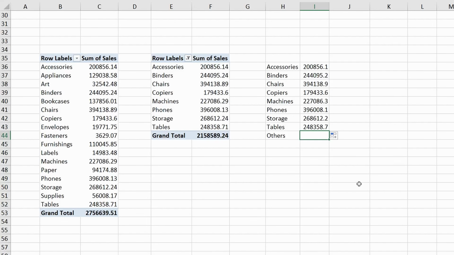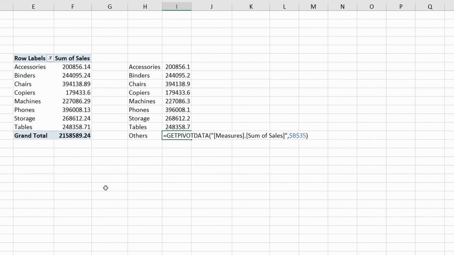and now only the total revenue of the remaining subcategories needs to be added. To do this, I will subtract the difference between the total rows of the 2 pivot tables. After the equal sign, I will click on the cell with the address C53. Then, I will add a minus sign and click on the cell F44. This is how formulas look when using data from pivot tables. I press the Enter key to get the result.